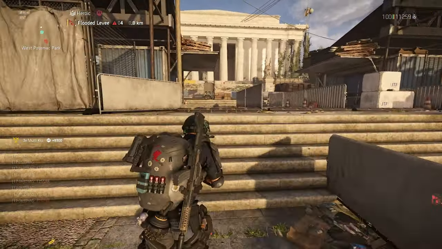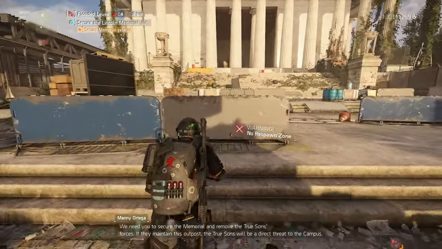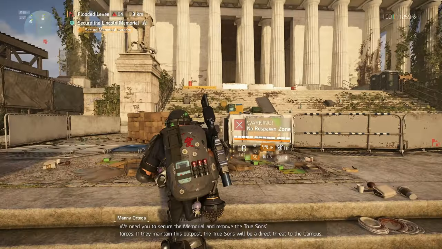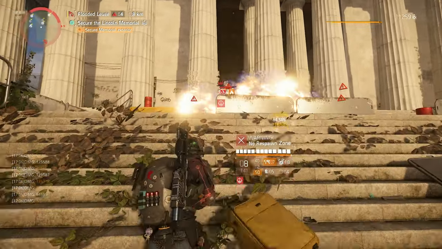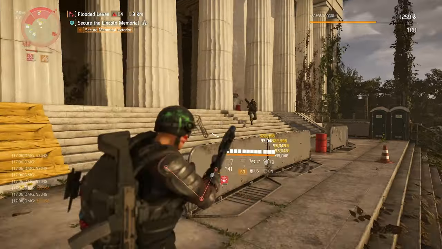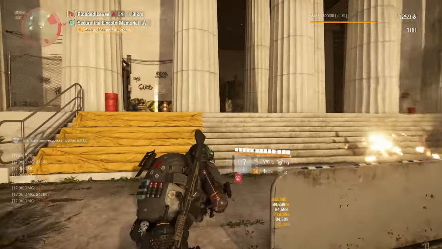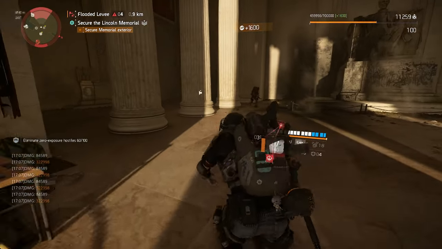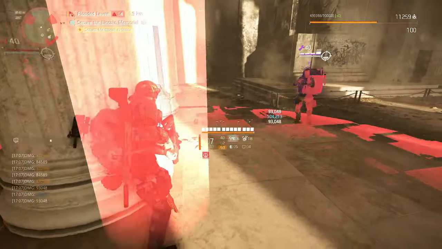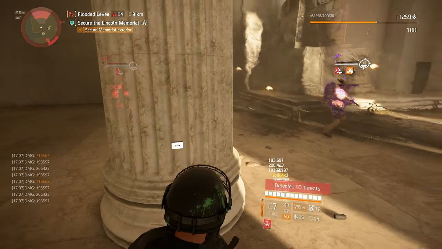And you could use whatever second skill you wanted to. The bleed's not really a thing, right? You just need to be able to set them on fire. I mean, bleed works really nice with Eclipse Protocol, but... Come on, look at me. Agent, charge compromised. Charge transfer initiated. Oh, it's just so good.